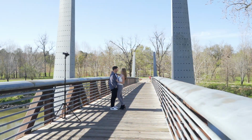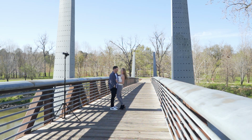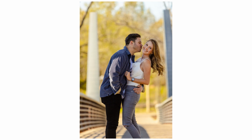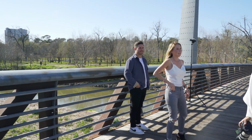Talk to each other, try to lean, to get close to her, to give her a kiss on the cheek. And open your head, like Kelly, let us see more of your face. 3/4 facing that way. 1, 2. That was good, that was good. Okay, so let's move to the other location.